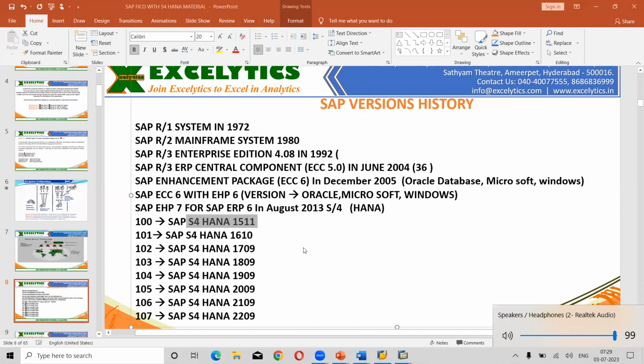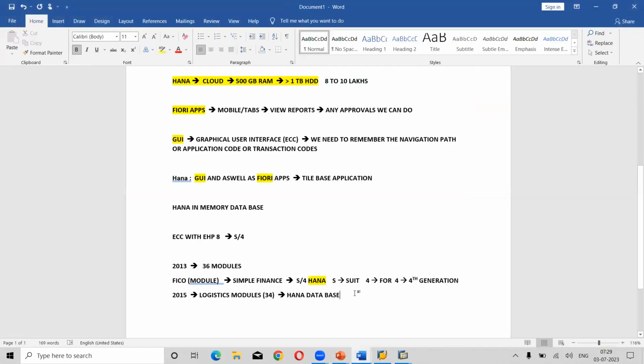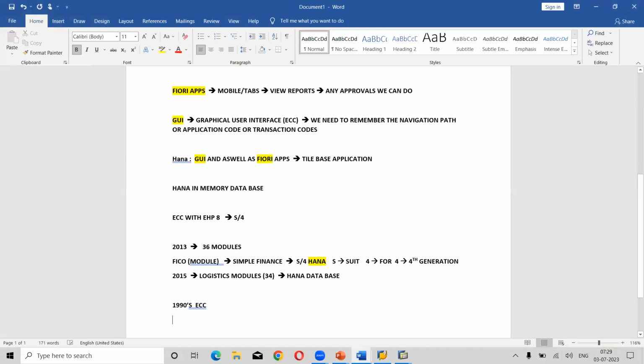What deadlines has SAP given? I'm not asking about deadlines. What I'm saying is, if they have to shift their server to S4 HANA. See, Fortune 500 companies were using SAP since 1990, and they were working on ECC. Correct? And in the year 2015, SAP came up with its own version called HANA. Correct? But it is since the 1990s, and migrating from ECC to HANA doesn't happen overnight.